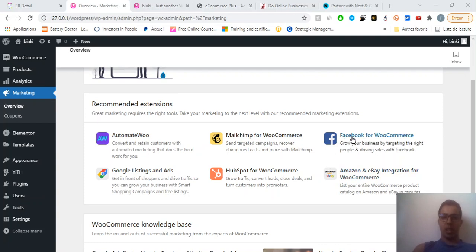So there is here a plugin for WordPress WooCommerce, where you can build up a page to sell products. So you can post your products daily. There is Automato for making sales automatically return to customers, and there is Mailship for mailing people about new products coming or promotions, and also those needed.